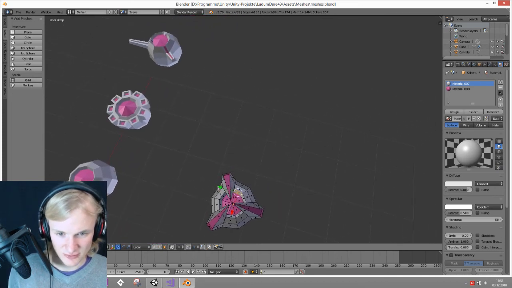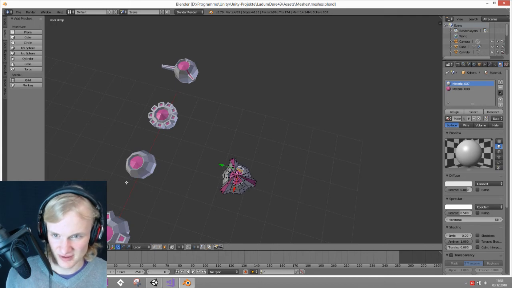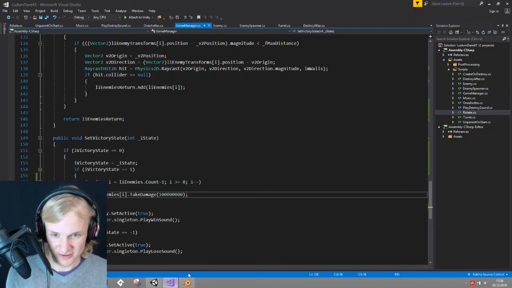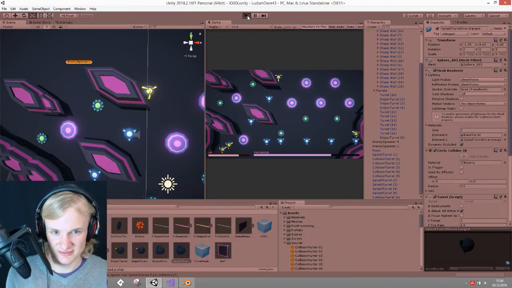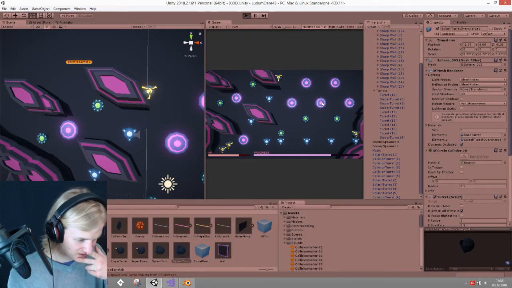Or could I do that with some kind of weird distribution? No, I really don't think it's possible to have 4 and have them evenly distributed on this shape. I mean, I could make a new shape, of course. Whatever, let's just see if this looks sort of okay in game.